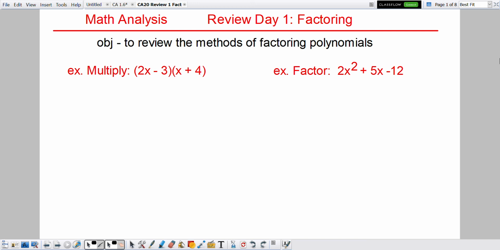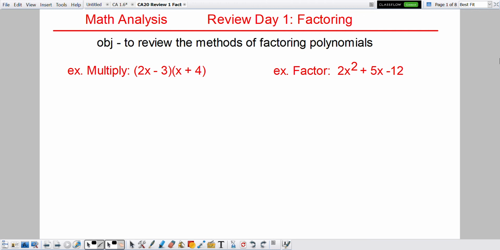Welcome everyone. We're going to start the lessons this year with a week of review, and I've broken them down into topics. The first topic I want to go over is called factoring. You've probably been factoring since freshman year. I don't think it hurts to go over it every single year.